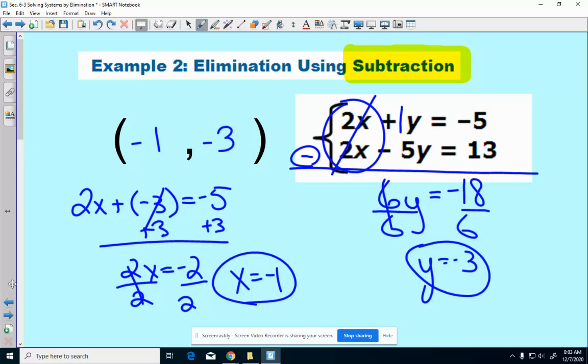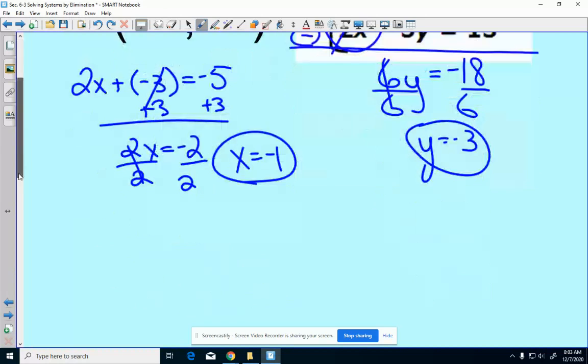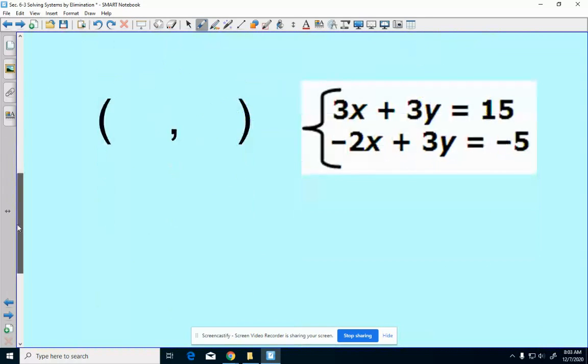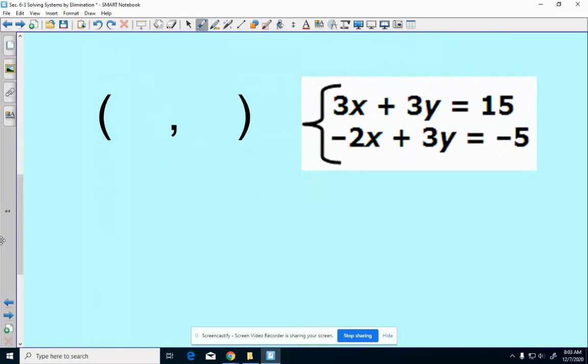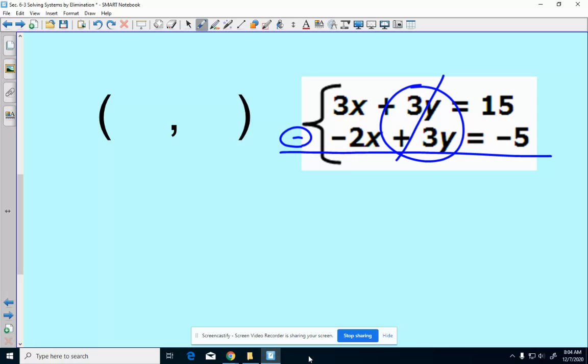Here adding was not the right idea, and this should be example number 2 in your notes. Example 2, because here adding two things that are the same doesn't do it for me, but subtracting them does. If we take a look at this one down here, again, your goal is to get something to eliminate, to go away. In this problem, hopefully you see those two values are exactly the same. So subtracting them from each other will cause that elimination to take place.